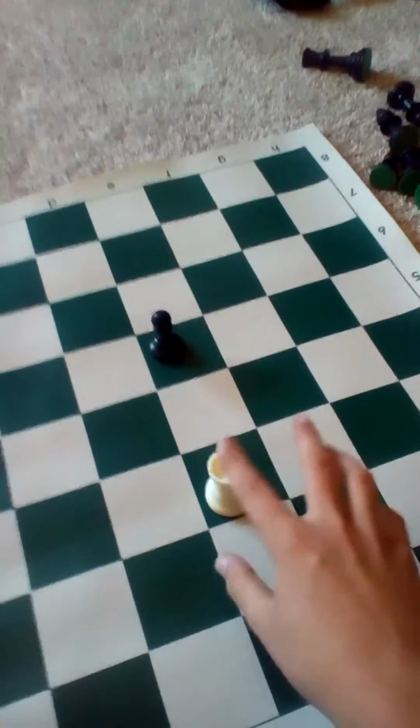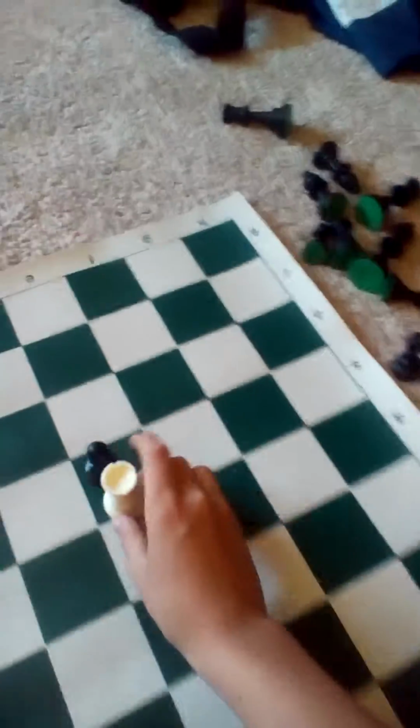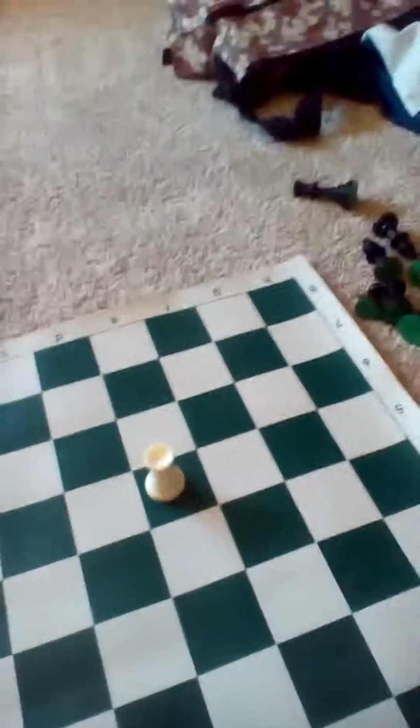So you have to be smart, and if your piece is going to get taken, then you should protect it. And if a piece isn't being protected, then you should try to take it. If you see this and there's nothing protecting that pawn and you're white and it's your turn, you should take it. So that is how you gain points by attacking, by taking pieces.